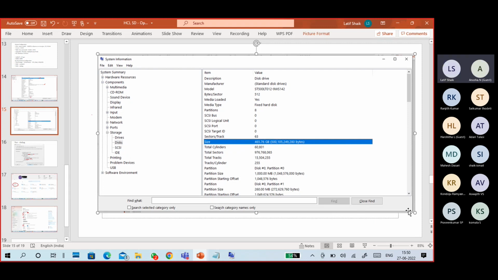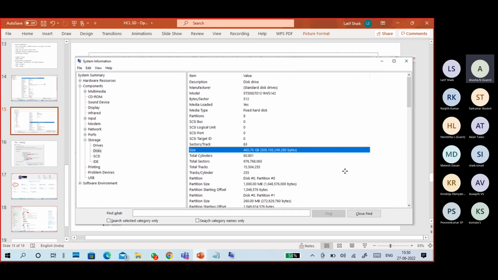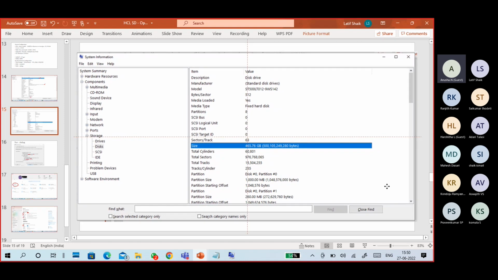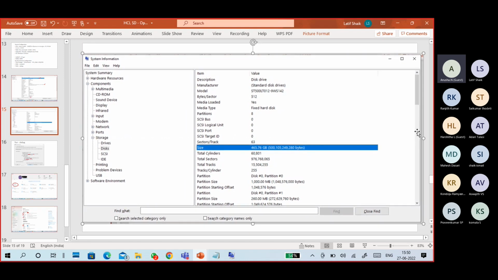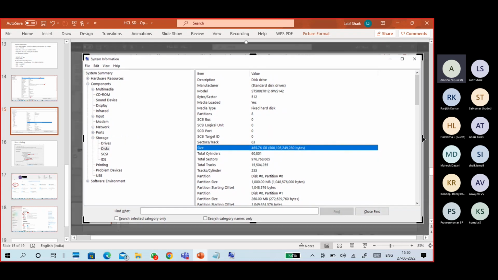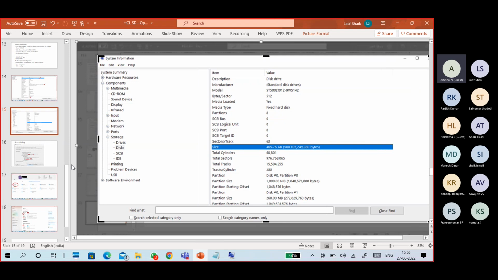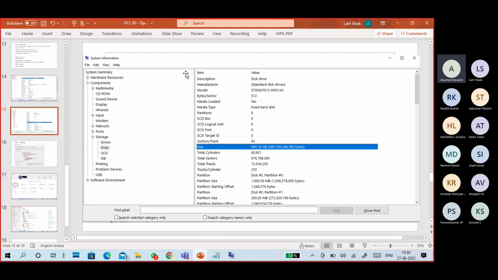You can find this there. Okay, so this is how to find the hard disk.